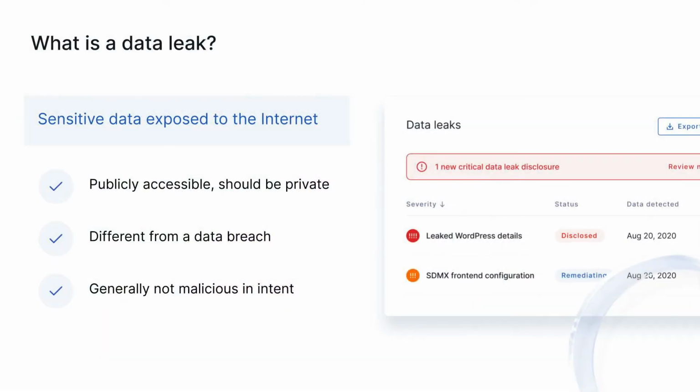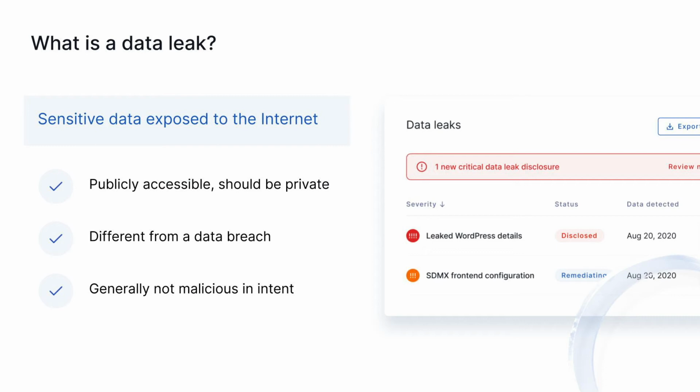Election security is a topic on many of our minds right now, and there are valid reasons to worry about the security and fairness of our electoral systems. But there are also irrational fears that are overblown and other risks that are still underappreciated. Today, I'm going to talk about the particular risk that our research team focuses on, data leaks, and how that relates to election security. It's worth clarifying first what a data leak is.